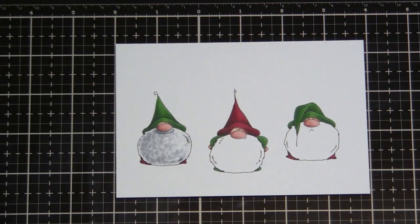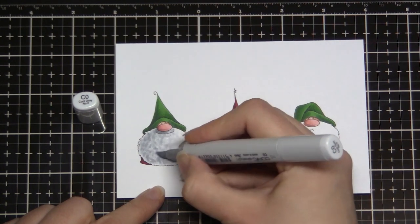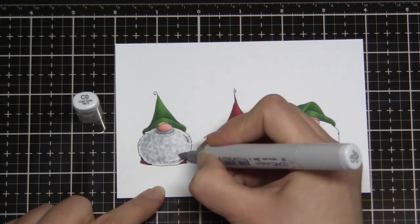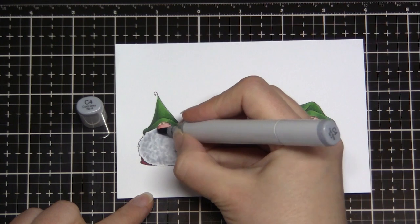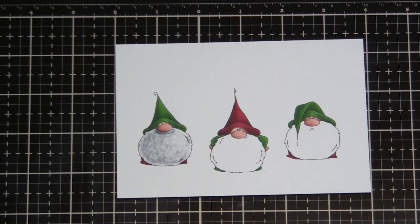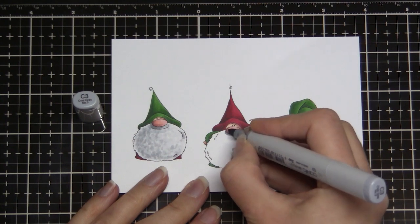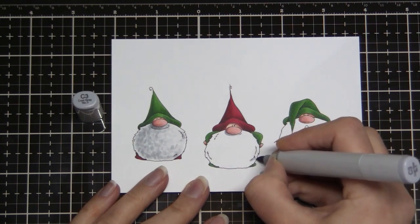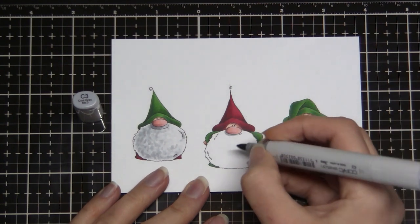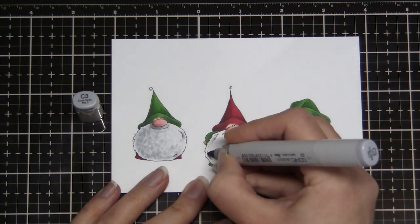Don't try to be too uniform with the marks you create or their positioning. You want a natural, varied look — if the size and shape of your marks are all the same it's going to look a little bit strange. So create varied sizes and shapes for that natural soft look. Also placing some darker marks sparsely in the lighter areas will help keep that natural look and stop it looking like you've just moved through bands of colour. Basically, just don't overthink it — that's when things end up looking forced and strange.